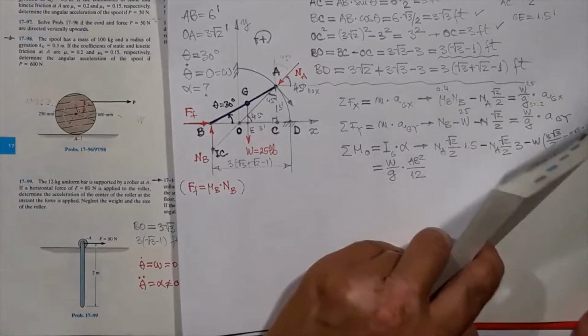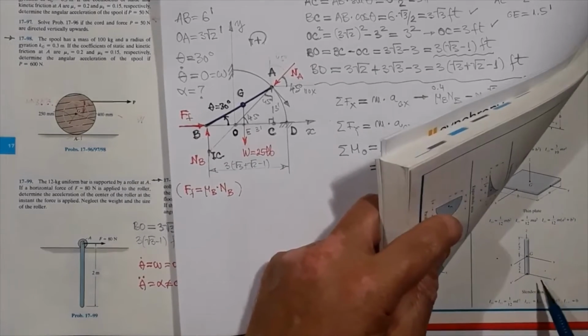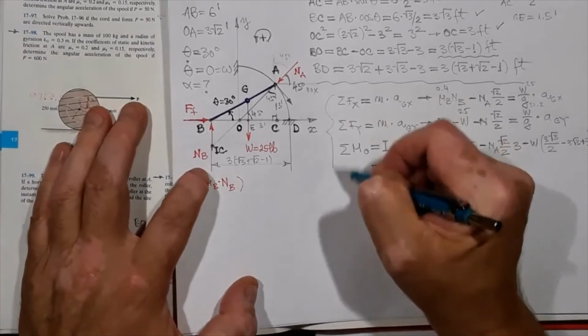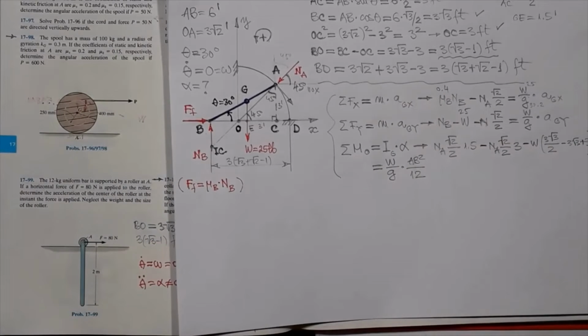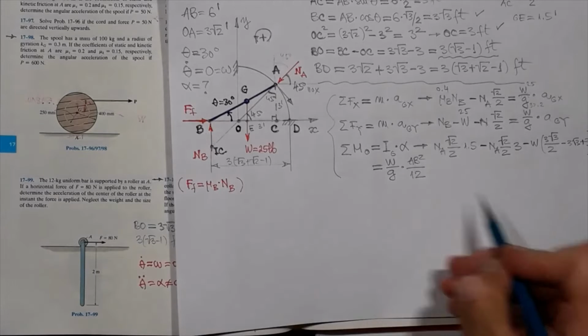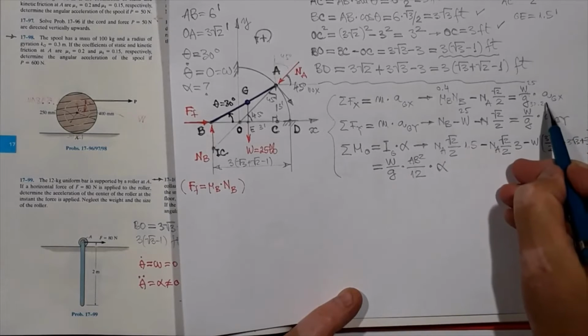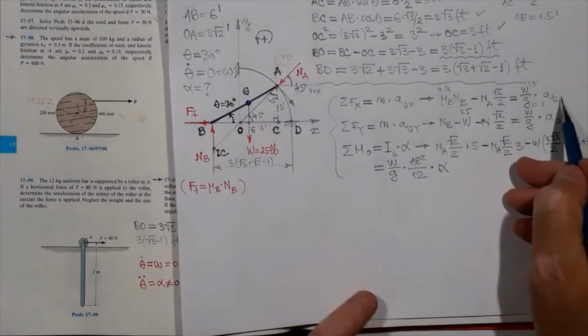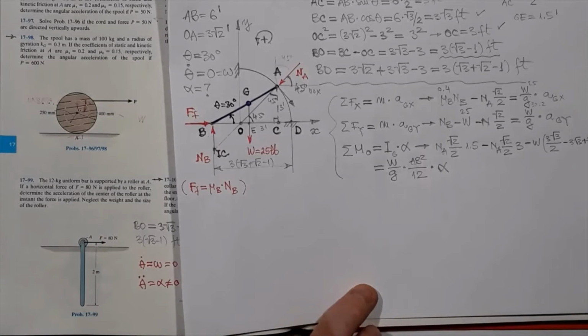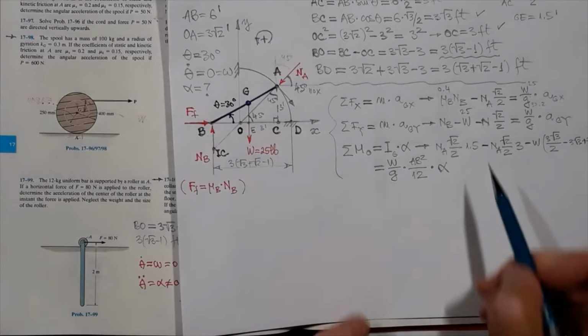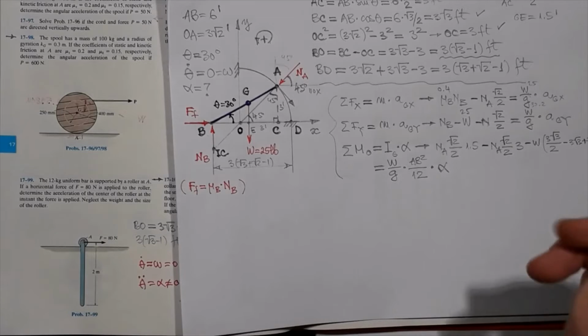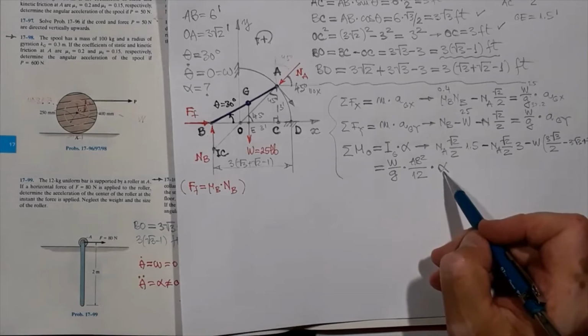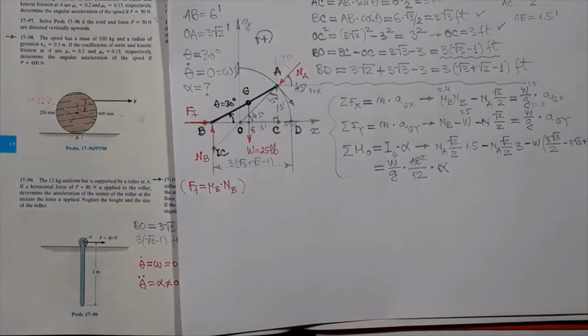Okay, you go to the back of the book, and we have a rod, and about either the x or y axis, it's 1 over 12 ml squared. So we have 3 equations, and how many unknowns other than NA, B and alpha? We have AGX and AGY. We need to relate AGX and AGY to alpha. So one more time, I have NA and B unknowns, 2 more, so 4 or 5. I need to add 2 more scalar equations in order to solve this problem.